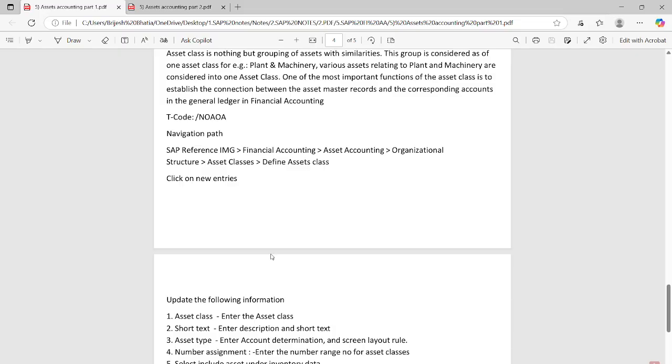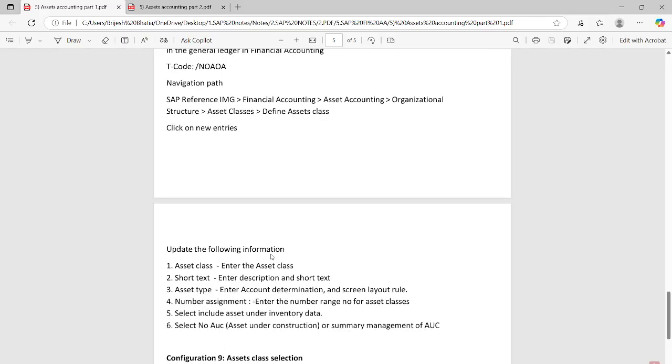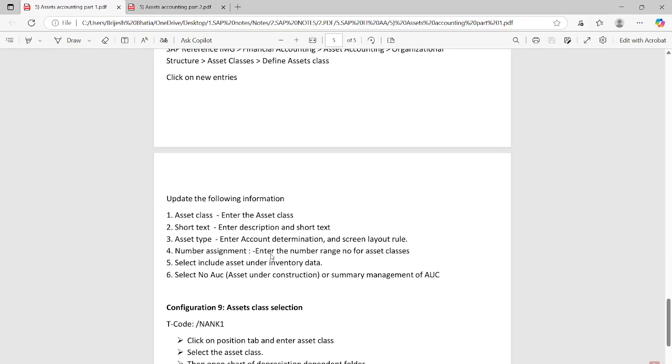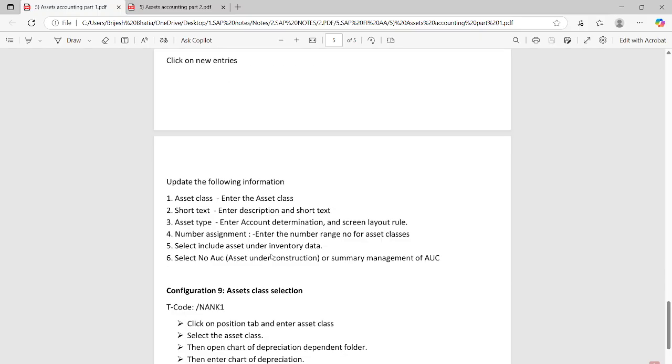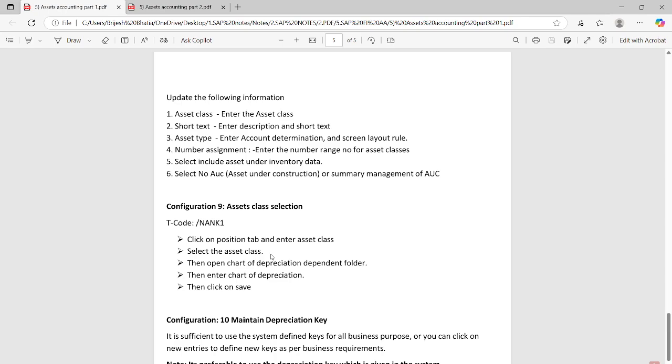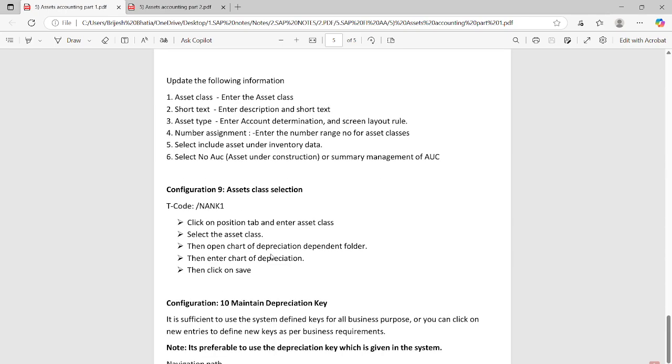So these are all the steps on a regular basis and in sequence. Only then will we be able to create any asset and then purchase any asset. And our final task is to purchase the asset, or we will say the acquisition of assets. This part, up to configuration 10, you have done for one asset, for example a laptop.